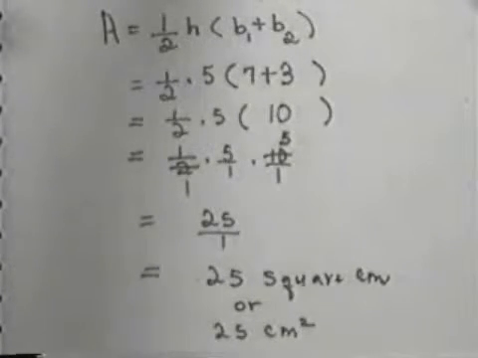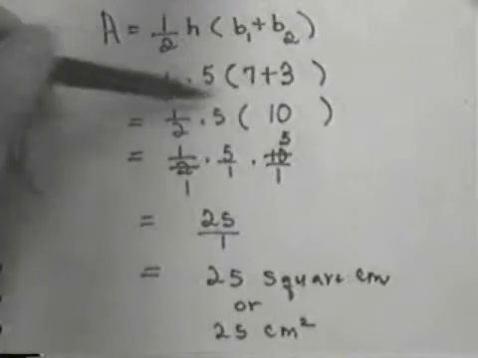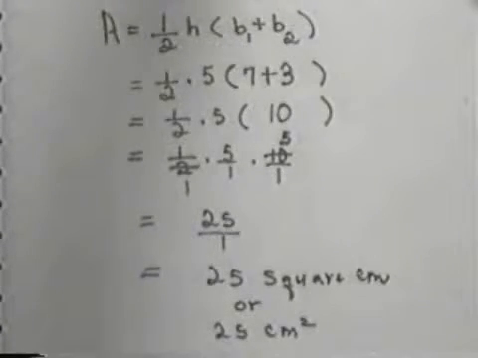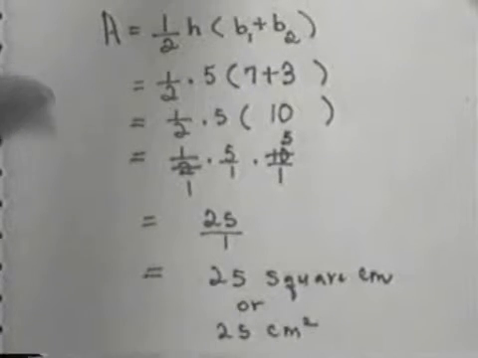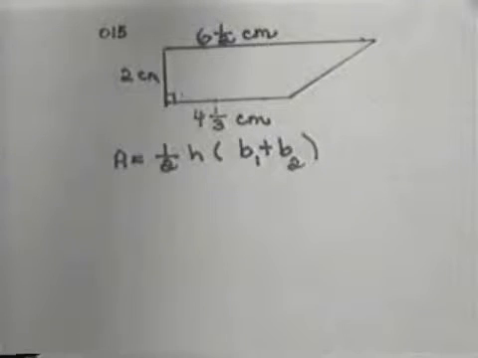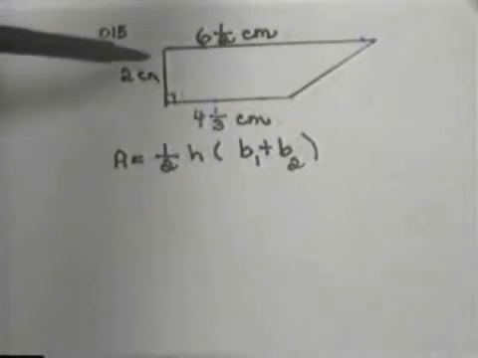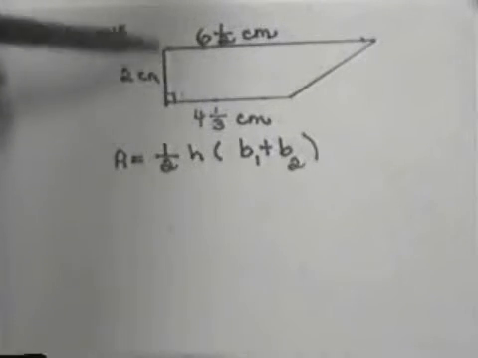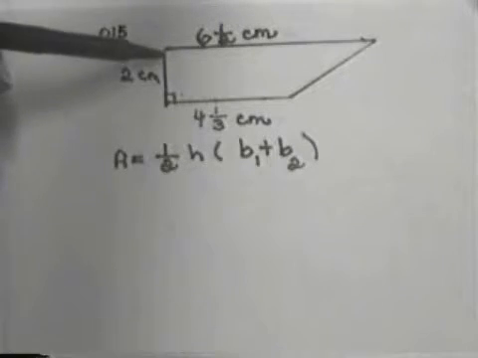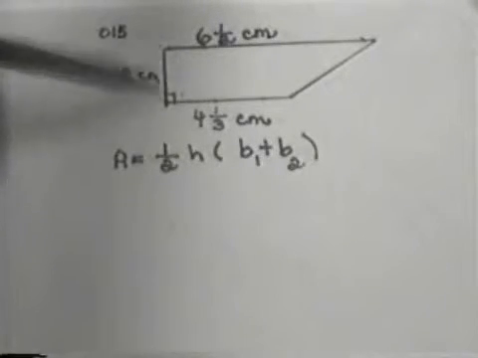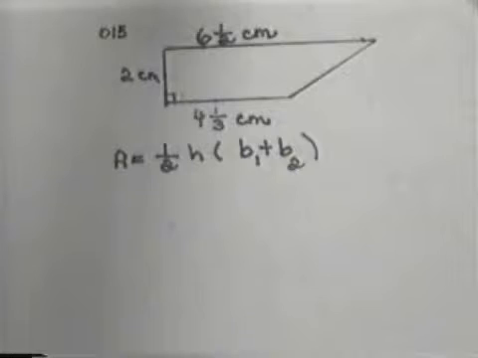Because I'm thinking about splitting that trapezoid up into little squares. So, once you write your formula down and fill in your numbers, you just follow the rule for the order of operations. Now, let's look at a different trapezoid. This one is kind of turned a different way. You can see we still have the two parallel sides, but this time, the height is actually one of the other two sides. So the height of your trapezoid could be a part of your figure. So let's find the area of this.